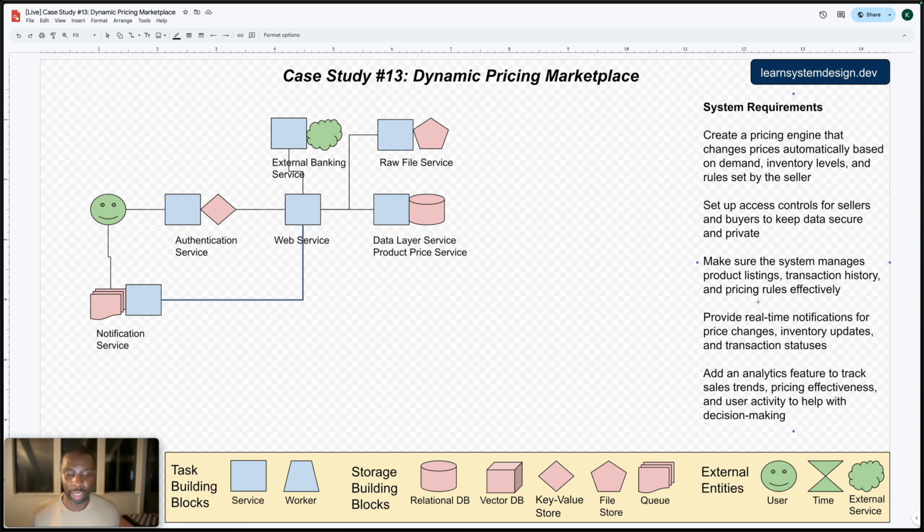Now we're talking about the idea of product dynamic pricing, a pricing engine that changes prices automatically based on demand. What you'll see in the appendix is a simple equation based on having thresholds of inventory, and if the inventory is too low or too high, the price increases or decreases in order to meet demand. Something very simple and straightforward. That can be more complicated, and you can also add user-set rules as well. Maybe the user can adjust those transactions. All of this will be set in the data layer service.